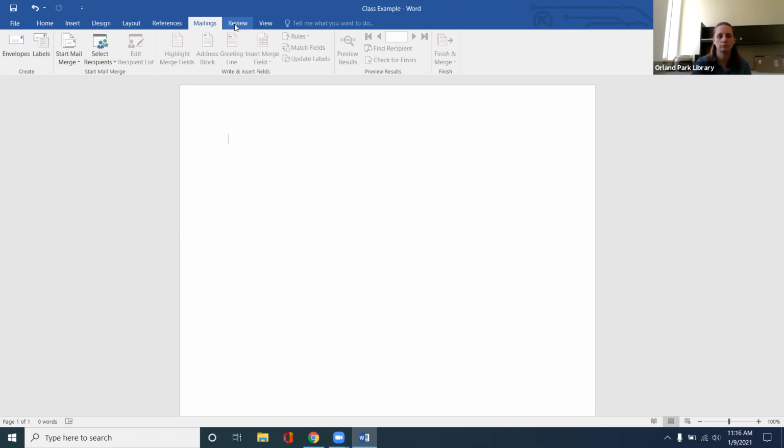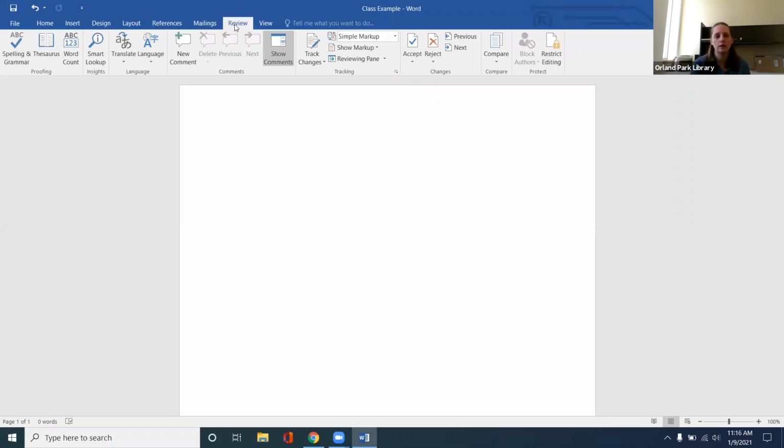The review tab is useful once we have a document, because we can check our spelling and even our grammar in what we've written. Maybe we came across a word that we've used too many times, so now we want to change up our language and our vocabulary. We can look up a word using a source for that. We can even check our word count.